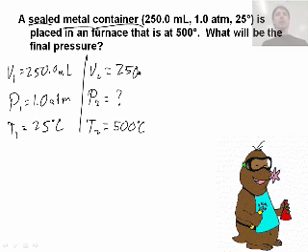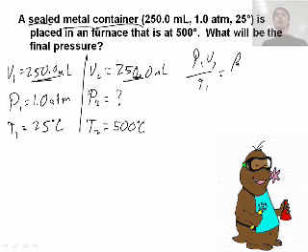Think of like an aerosol can. You throw that in the fire, the volume's not going to change. Now, it's probably not a good idea to throw it in the fire, okay, because it'll explode in your head. So the volume is 250 milliliters, both times, V1 and V2. So again, P1 V1 over T1 equals P2 V2 over T2.